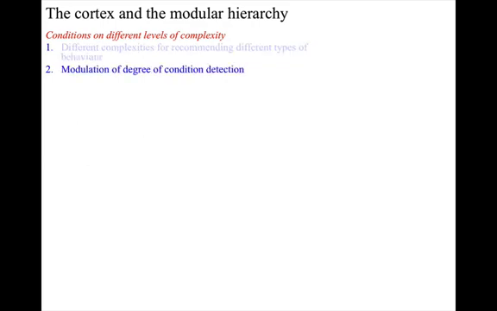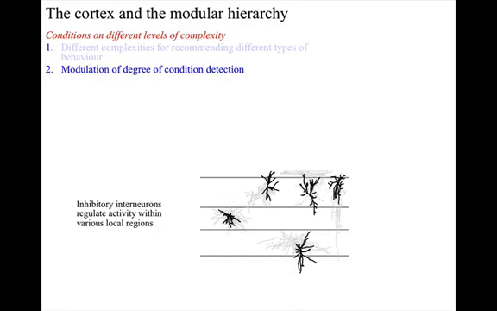In a complex learning system, we saw that conditions need to be associated with behavioral recommendations, and at least a minimum number of condition detections is needed to get a high integrity behavior. But equally, too high a degree of condition detection would require excessive processing resources and might well confuse behavior selection. So there have to be mechanisms to limit the degree of condition detection. And in the cortex, we observe lots of inhibitory neuron populations that can regulate activity within one layer of a column, within multiple layers, or even between columns.